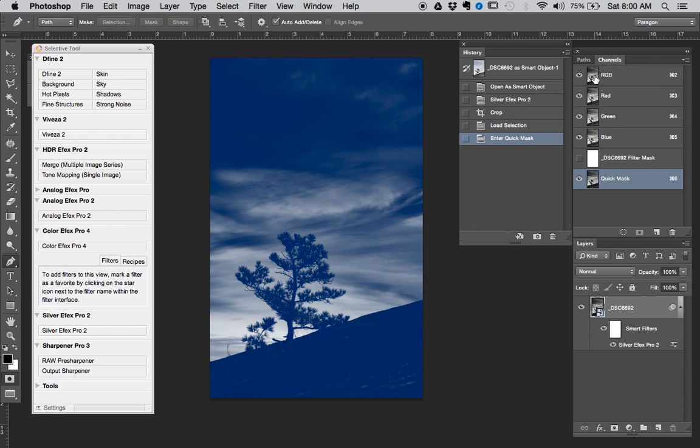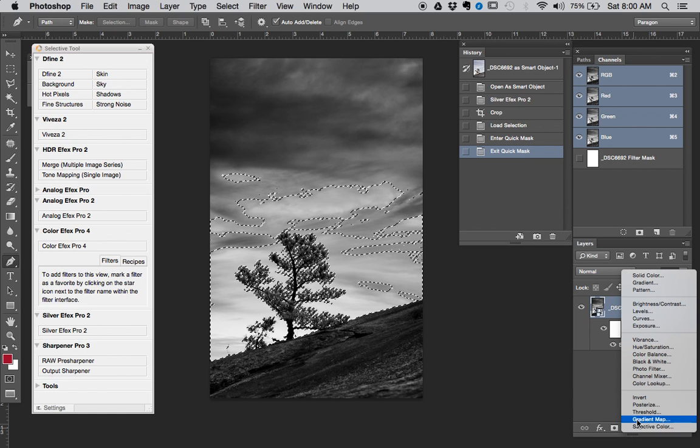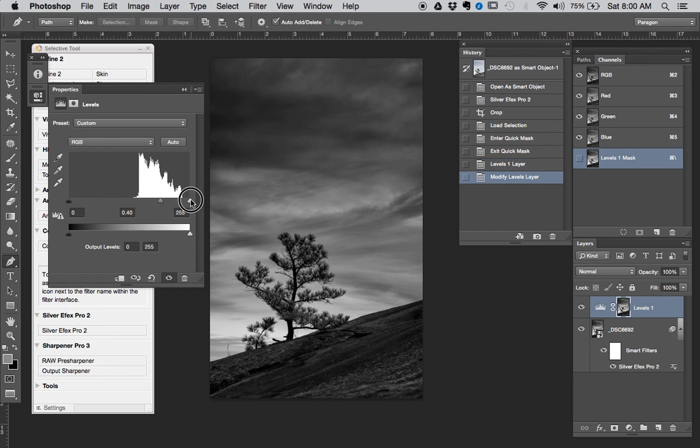And what that does is selects for you all the highlights in the image. You don't have to do anything. This is a really good selection. It's perfectly feathered. It's beautiful. And what I'm going to do is just pull up a levels adjustment layer. And I'm going to just bring that down. You see all that detail.